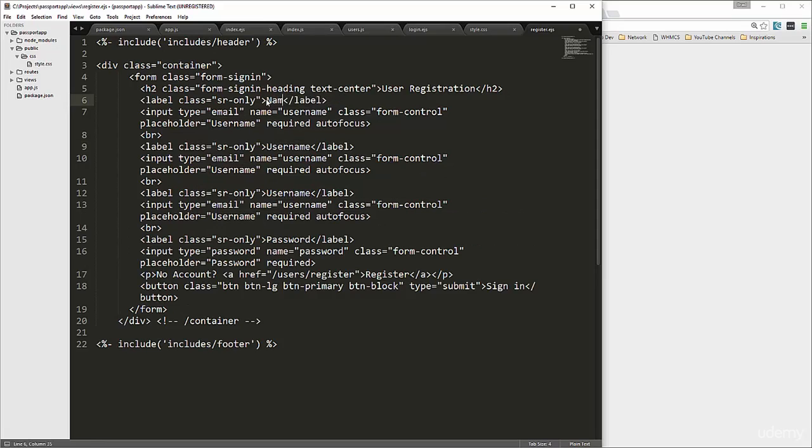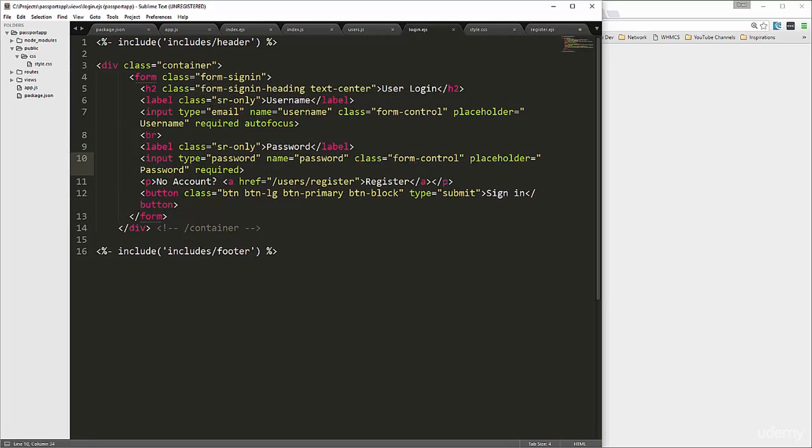This first one's going to be name, type will be text, name will be name. Actually, you know what, that should be text here for both of these as well. Okay, on the login page too, let's change that.